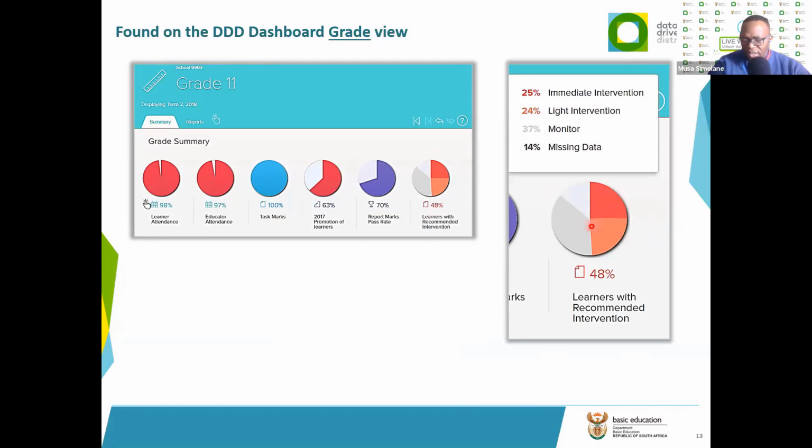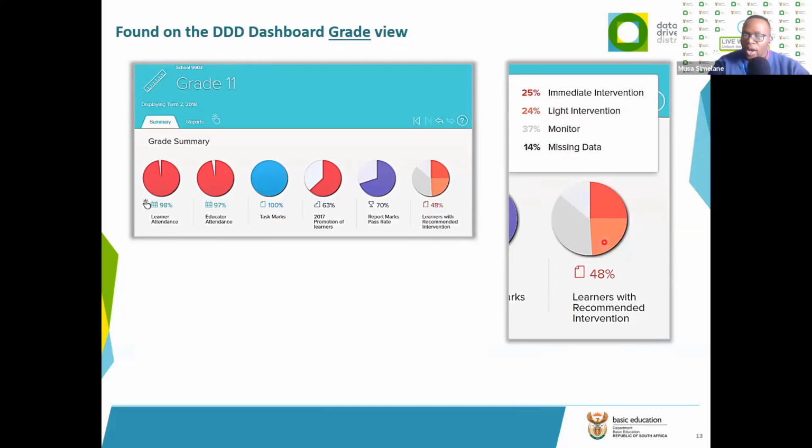So you can see from the pie chart, I've got almost 25% of the learners being red and just a little bit under 25%, or a quarter, of those learners being orange. There are some learners here who are in a darker gray, and then there are learners here who are white. What does all this mean? The red talks to learners who are recommended for immediate intervention. It's 25% of them. Remember, I told you that this report tells you the kind of intervention it recommends. So it's an immediate intervention that is recommended here for these learners, the 25% in grade 11.